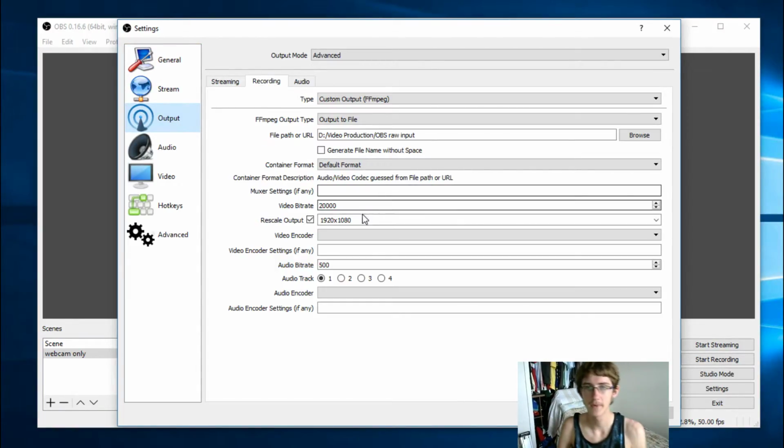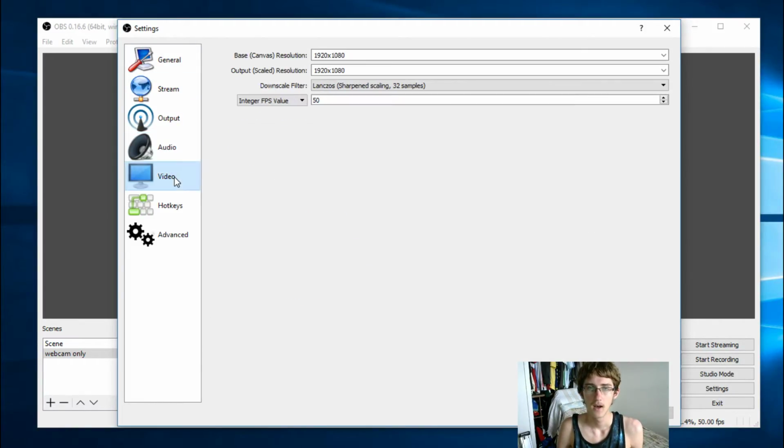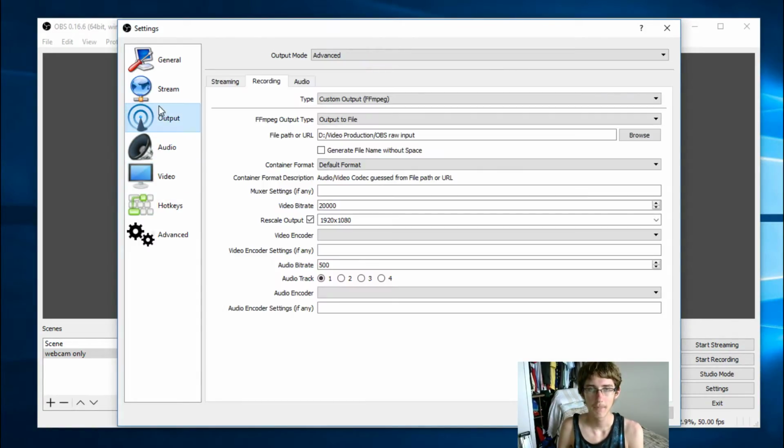For this video, I'm using 20,000 with 500. I'm using full 1080p, and I'm doing all this stuff. Typically, I use 10,000 for video, 250 for audio, and it looks so smooth. And I love it. Yes, I'm just using this small window of 768p, but it looks so nice to me, and I'm sorry if you don't see the same thing I do, because I love it.